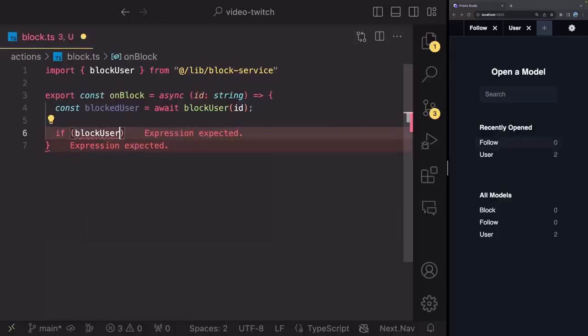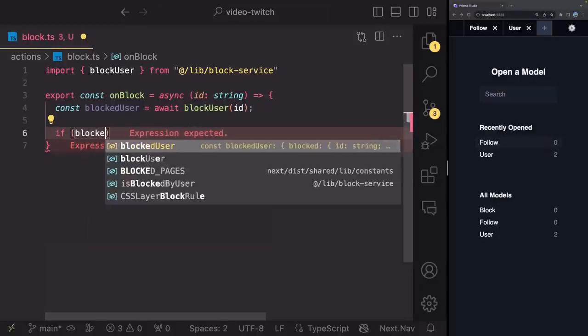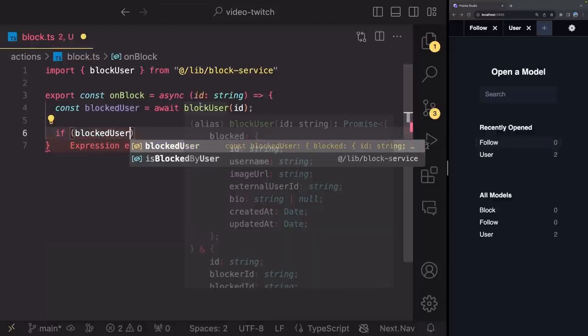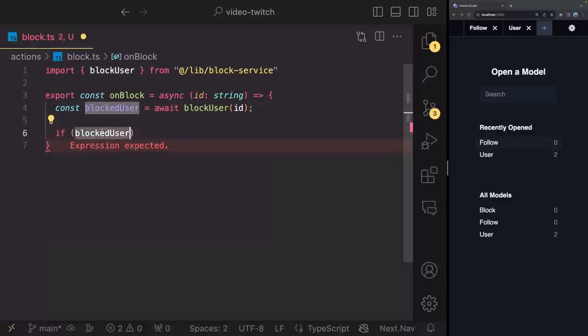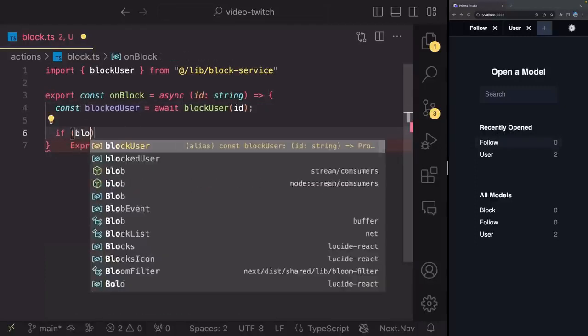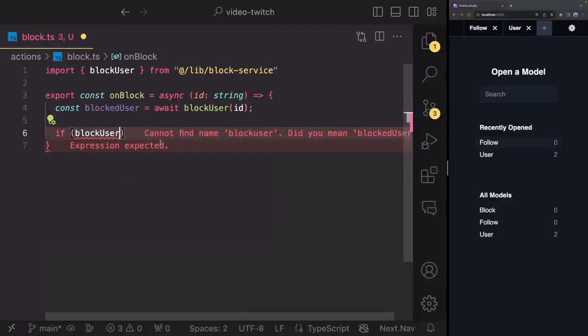If we have the blocked, not block, oh, almost made that mistake. So make sure you're not writing blockUser when you're doing this. So this should be blockedUser, this constant right here. In my unfollow function, I used the equivalent of blockUser, and then it was very confusing because this is a function. So this is blockedUser. Make sure you use that.